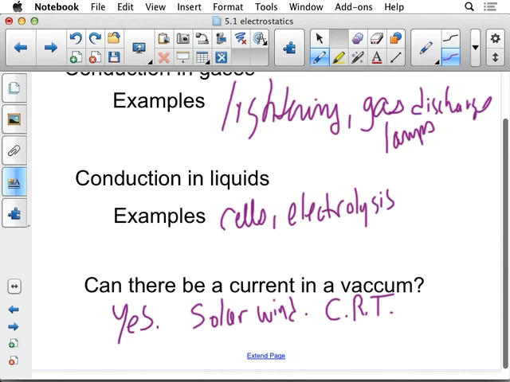Before the advent of flat panel LCD screens, most TV tubes were just a big glass tube inside of a big wooden box or plastic box. You ever seen an old-time TV, right? And so basically, a cathode ray tube has something called an electron gun, producing electrons, and there's a thing that makes an electric field that accelerates the electrons across this space where it smacks into a fluorescent screen and gives off light. So just want to give you an example that you can have a kind of current in a vacuum, but we wouldn't necessarily call it conduction because it's not going through any kind of medium.